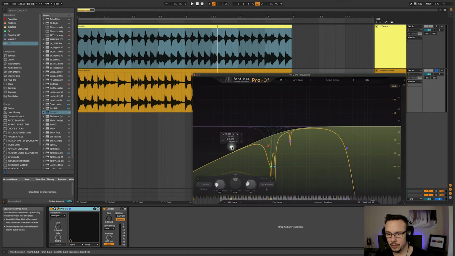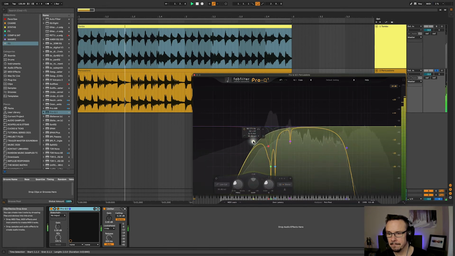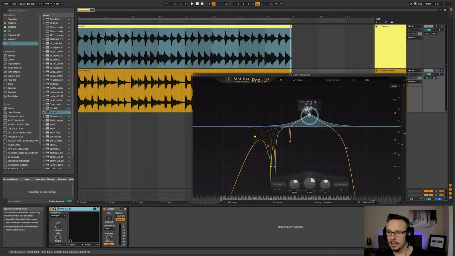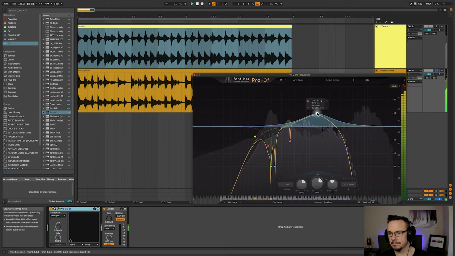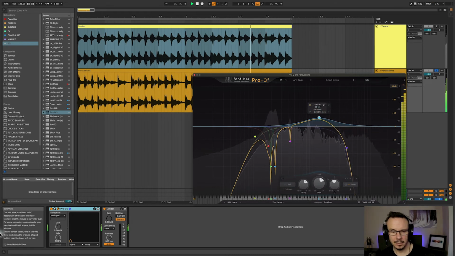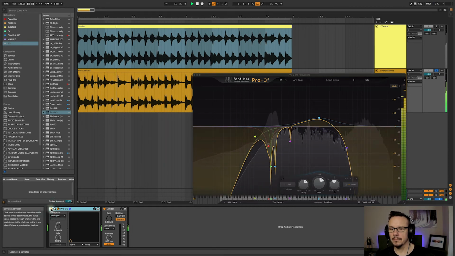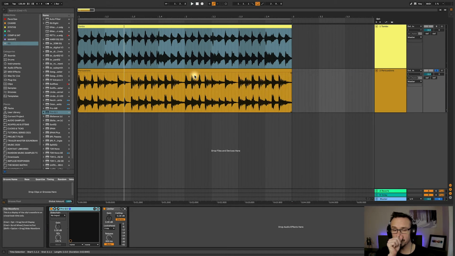We could also, to make sure that the bottom end is cleaned up, get surgical with that. And now we could apply a much wider curve, and this is something we'll be dealing with in a later tutorial, the shaping EQ. But we could shape this to really bring out those bongos in the mid-range. And if we A-B the sound, the two sounds are virtually unrecognizable from one another.